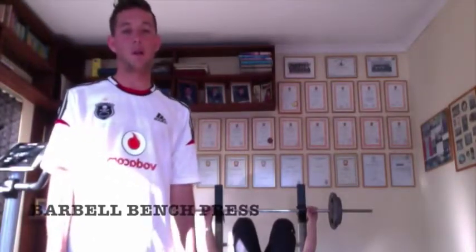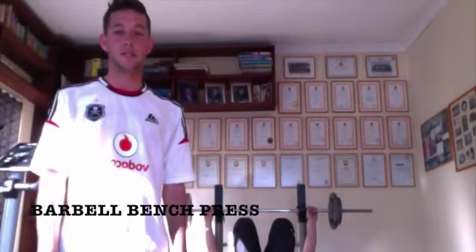Over here I have Jordan demonstrating the barbell bench press. This is shoulder horizontal flexion, elbow extension, and scapula protraction. He needs to make sure that his back is straight on the bench, as well as his knees are bent, and we need to make sure for a natural pelvis, so no arching of the back as he does his repetitions. So let's see Jordan.